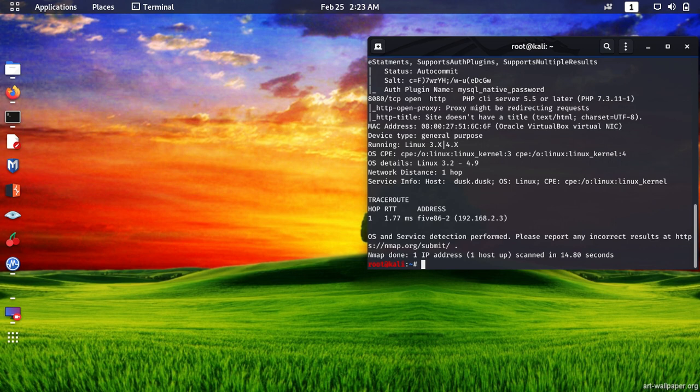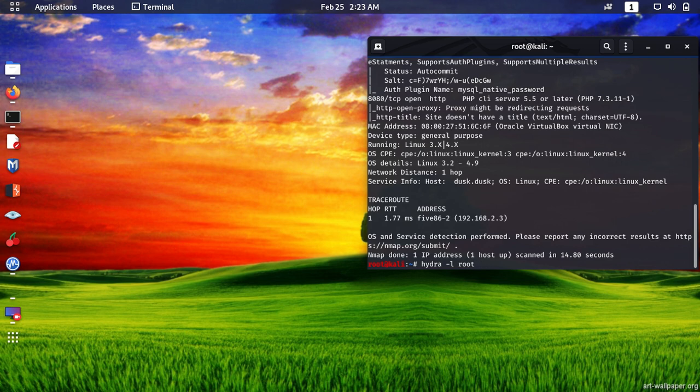We're gonna use the command hydra -l root. Basically the default user is root, so we're gonna take the default username as root.